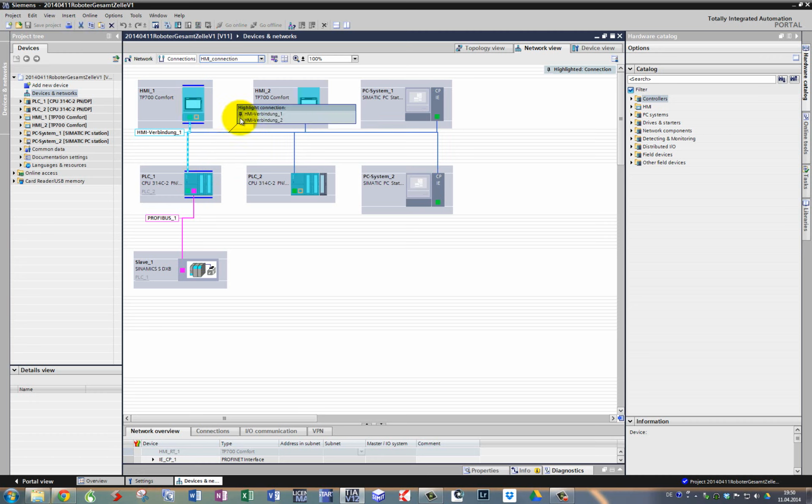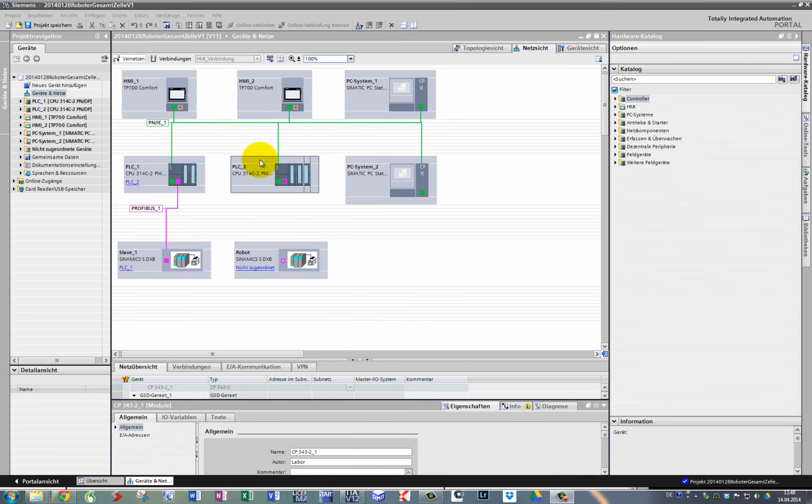I do the same with the other, HMI2 and PLC2, and I have this connection. And the cycle time of this connection is about 1 second, because the human interface is very slow. With HMI2 I can control PLC2, and with HMI1 PLC1.